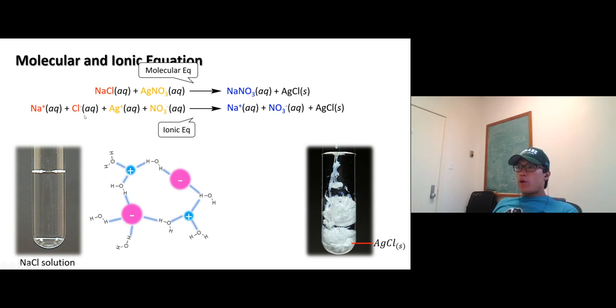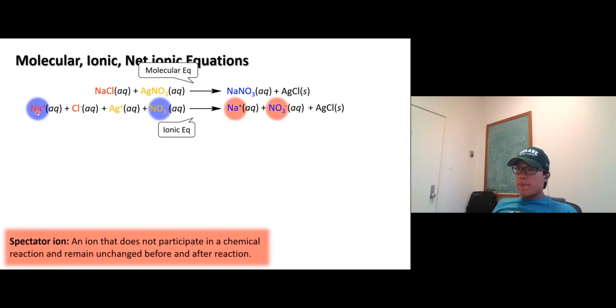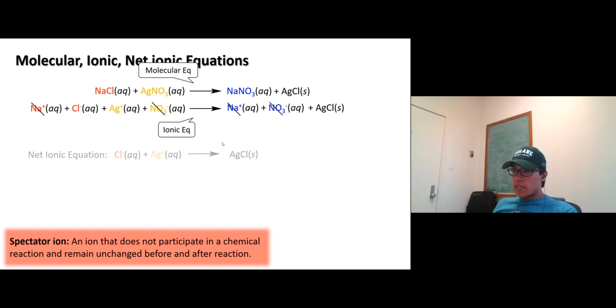Now, if you look at this ionic equation, you're going to see this sodium ion on the left side, sodium ion in the product, nitrate ion on the reactant side, and the nitrate ion in the product. These show up on both sides, which means that they don't do anything in the reaction. They just show up in the reactant and then show up in the product. Well, this is an equation. If something doesn't do anything, we can cancel them out. So the real reaction is actually, here we go, what we call a net ionic equation.